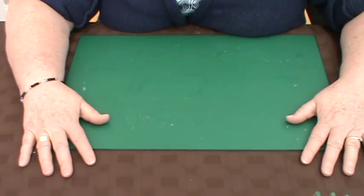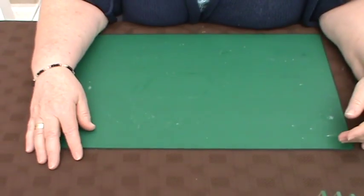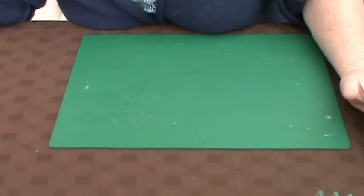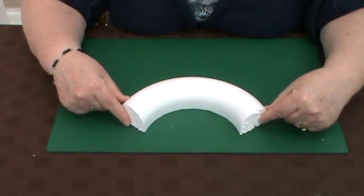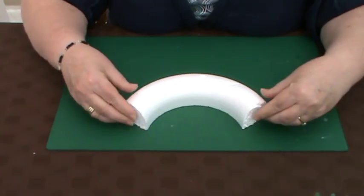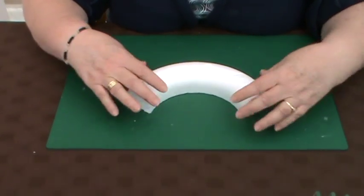Okay, that said, there's a little something I'd like to share with you ladies. And this is about polystyrene. Well, it isn't actually, I'm just being facetious.